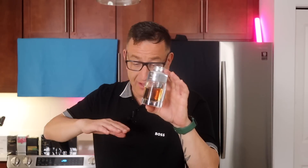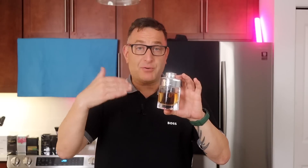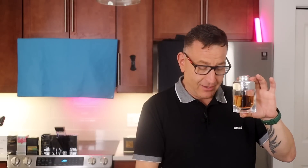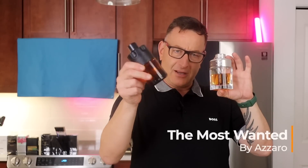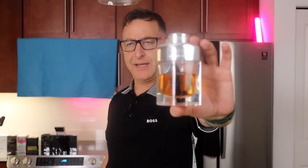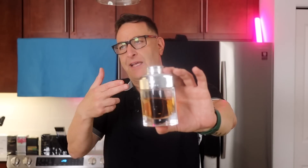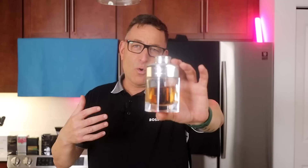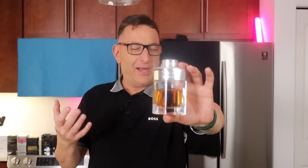It does last well — everything on this list today is going to last 8, 10, 12, even 15 hours at this price level. I'll show you a similar scent that's cheaper and delivers the same performance. Back to Bentley Intense — you find it very slightly elegant. I think of bar, saloon, popcorn, guys' night out, leather jacket, jeans. Or you can dress it up to a black-tie event. It's that versatile, but not casual.